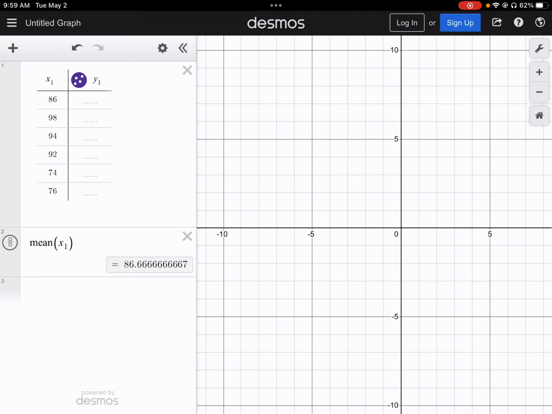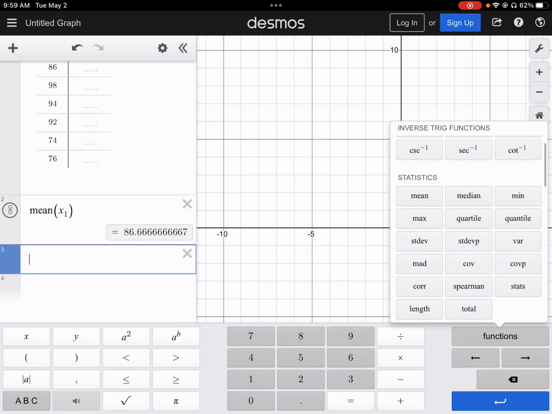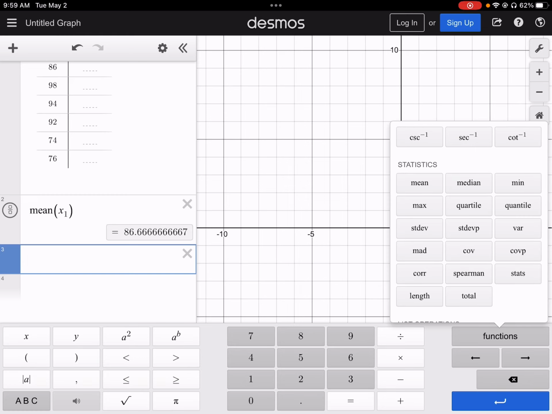But we're going to be looking at standard deviation. I've already done box 1, box 2. I can come down here to box 3, and now I can do another statistical analysis. Notice on the iPad, it goes ahead and pulls open the keyboard. If you're on a computer, you're going to have a little icon on the bottom that looks like a keyboard that will pull this up for you. All the way on the right-hand side, you're going to see the functions button. If you click on that and scroll, there's an entire list for statistical analysis that we can run. We've already done the basic mean, and here we're going to look at standard deviation.